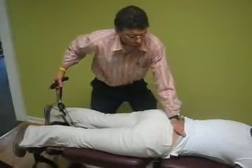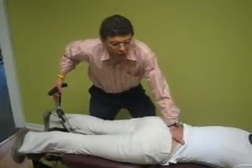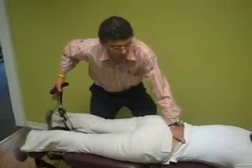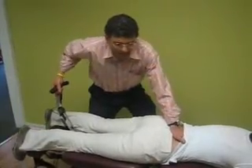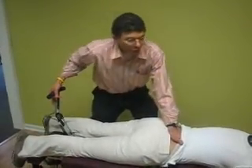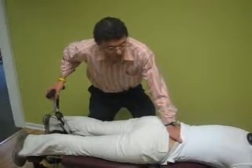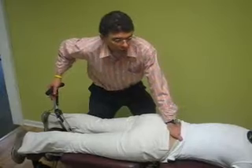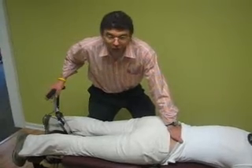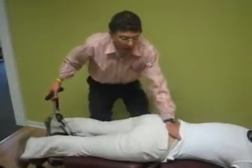What we're trying to accomplish is decrease the amount of compression on the disc. The disc is that soft tissue disc that is between the joints of your vertebrae in your spine, between the vertebrae, and there are a lot of nerve receptors on them. Decreasing the amount of compression on them will decrease the amount of pain a patient is having or other symptoms. What we're doing here — attached to all these bones in your spine are all the muscles — so we are very specifically stretching the muscles ever so slightly so they relax the areas around those areas of pain or problems.